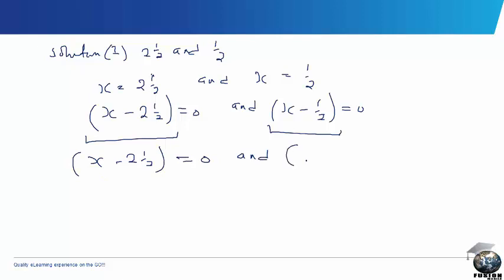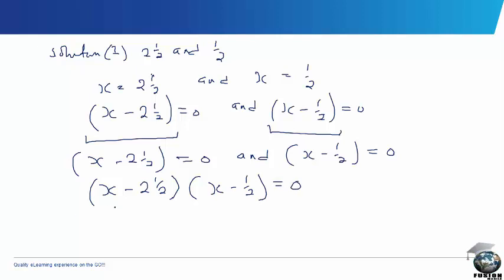Alright, maybe I have to repeat this too because that's not actually what I wanted to write. So I have 1 over 2, good, and so I have x minus 1 over 2 all equal to 0. Okay, x times x at this point gives me x squared. Our multiplication starts, and then remember what we said about the multiplication, x takes on x first and comes back and takes on 1 over 2, and the same thing happens here.